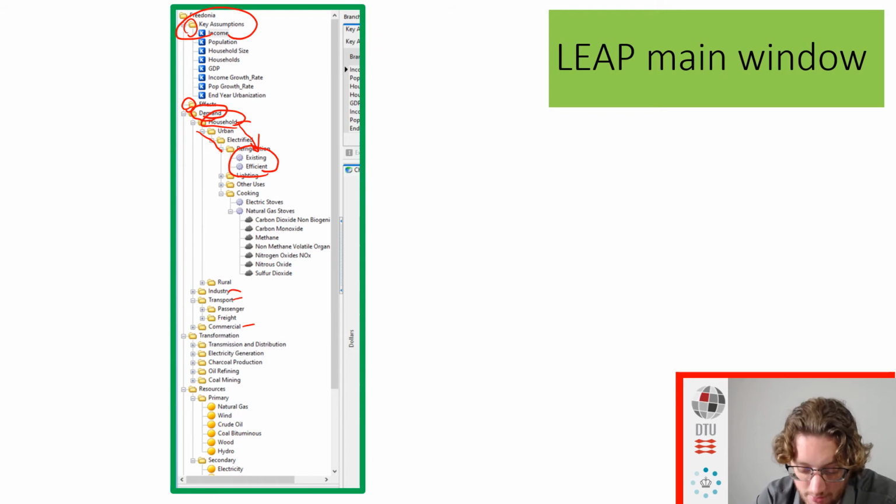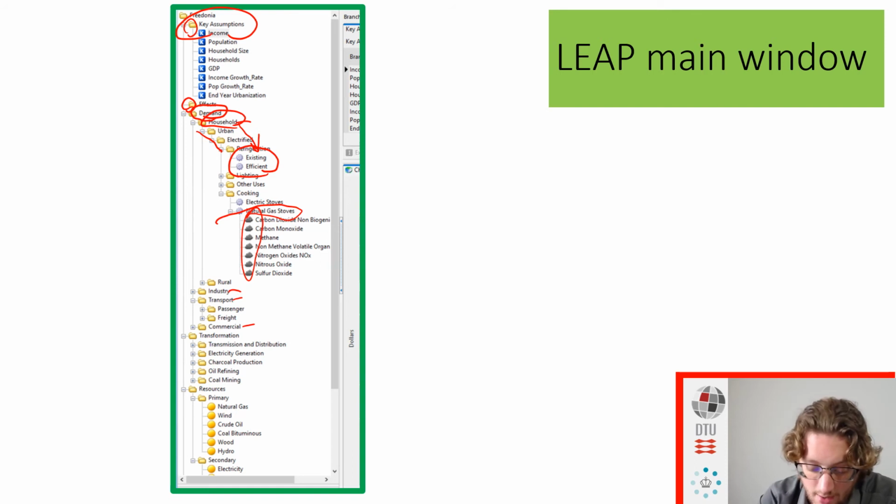And then here we have some technologies. These are specified with some energy efficiency and some workings and which type of fuel they consume. We will get a lot more into that. But these are how you get the overview. And then here we also have, for instance, some effects which are used on the natural gas stove. So you can see we add the effect on the technology itself on an individual level, which is very smart because it does differ quite a lot between the different sectors and subsectors. We will get much more into this, but this is how you get the general overview.